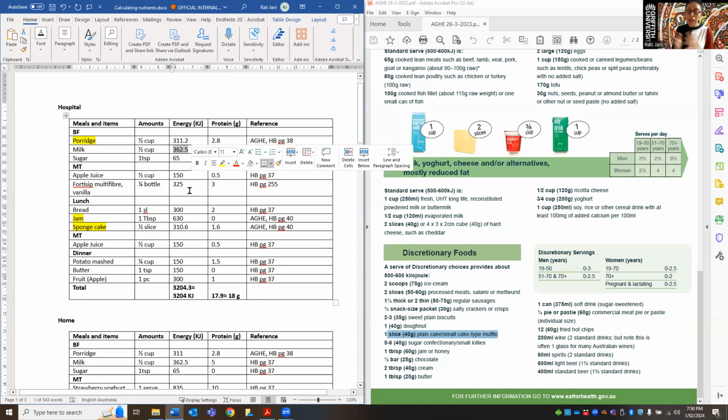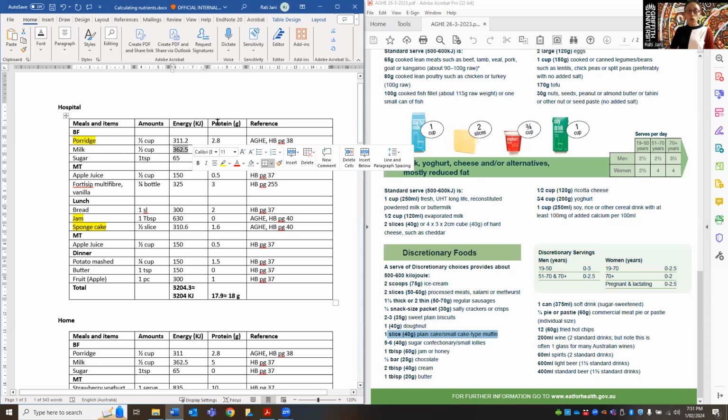The way I do it, just to be mathematically accurate, is I don't round up every number which I get. I keep 1 decimal point numbers over here as applicable. I get my final answer, and my final answer is then rounded up. The roundup is the same as your basic mathematics: when you have 0.5, you go to the next number. When you have less than 0.5, you keep to the number it is. So over here we have 3204.3, meaning I keep to the number as it is, which is 3204.